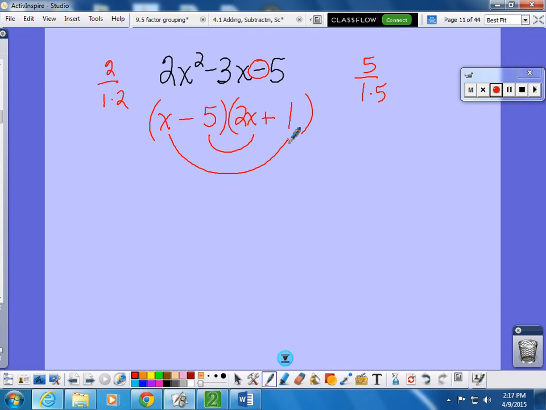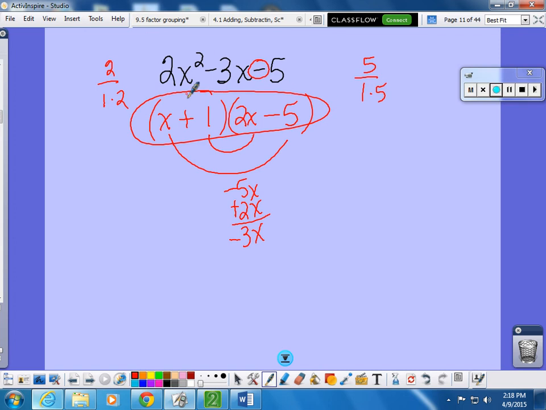So only switch one thing at a time. Don't switch out the 1 and the 2 and the 5 and the 1 because you get back in the same order again. So let's just switch these around. Let's put the 1 there and the 5 there. Does that work? 5x minus 2x. What do you do when you have the right number with the wrong sign? Switch them. Switch only the signs. So this will become positive and this will become negative, and a negative 5 and a positive 2 is a negative 3, and it works. You see all the trial and error? I try. I mess up. It's okay. I just try something else and keep moving it around.